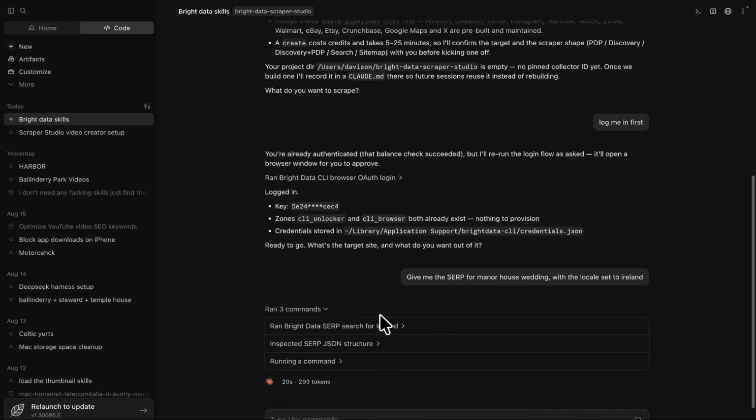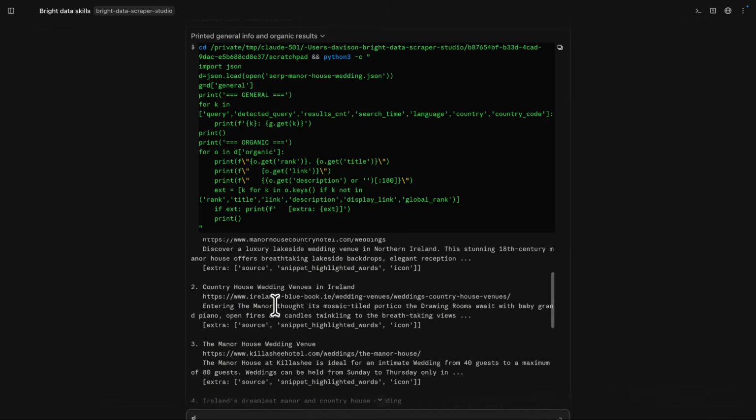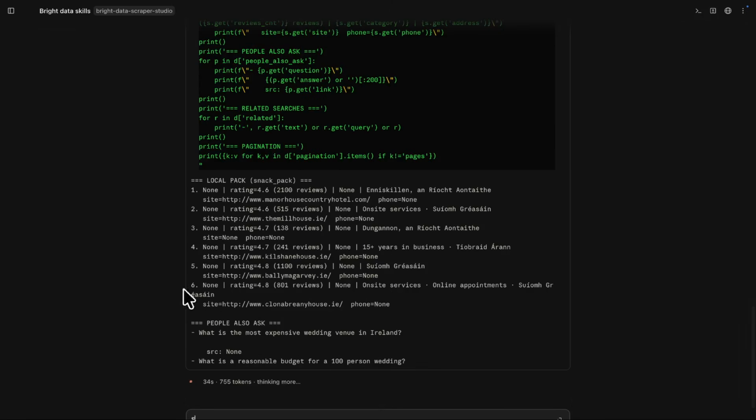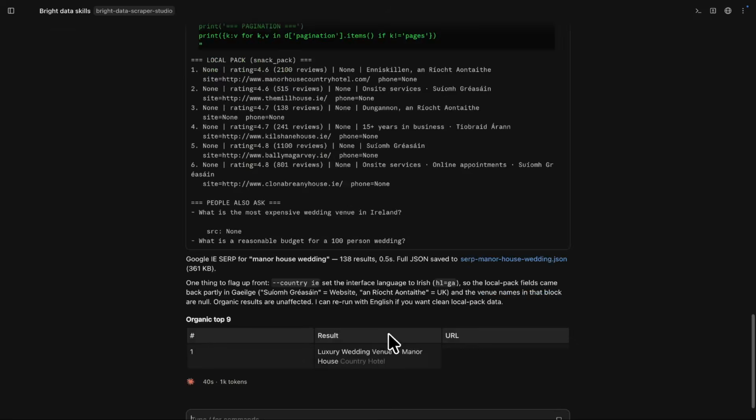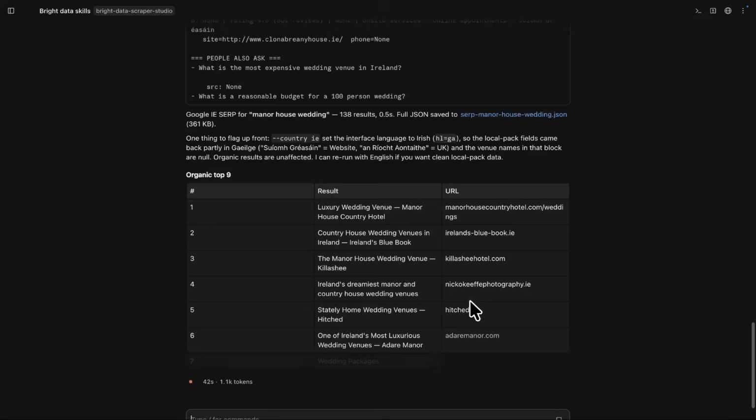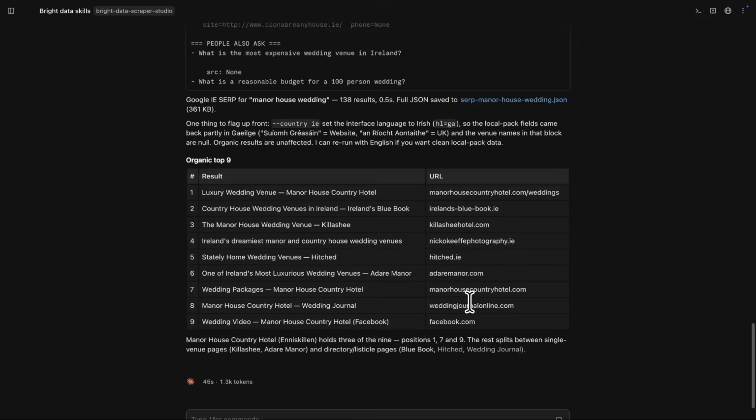Watch this. So you can see here all of the different results put into a JSON file, which then you can either give to your AI, or for example, you can continue cooking something up. This is absolutely crazy, guys. This is one use case. I'm going to go through a few use cases today.